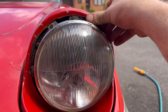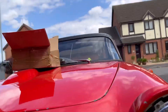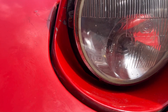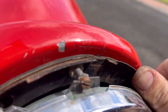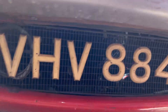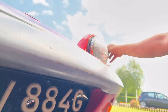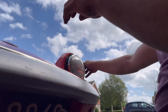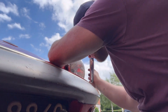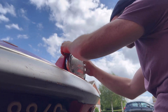I've got it in but it's quite loose — all of the bolts are in and tight. It feels like the adjuster, which I haven't touched. I'm just wondering if this chrome locking ring actually does a bit more than just look pretty. It goes over the two tabs and locks in at the bottom, I think.